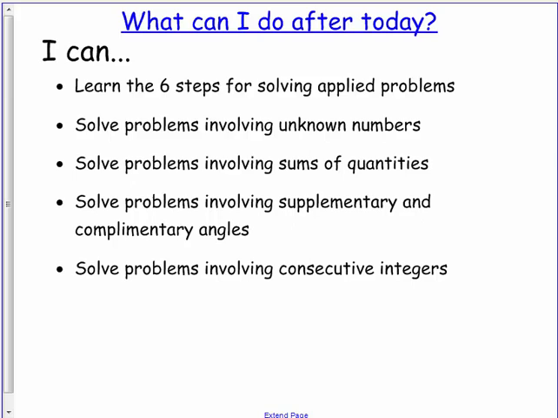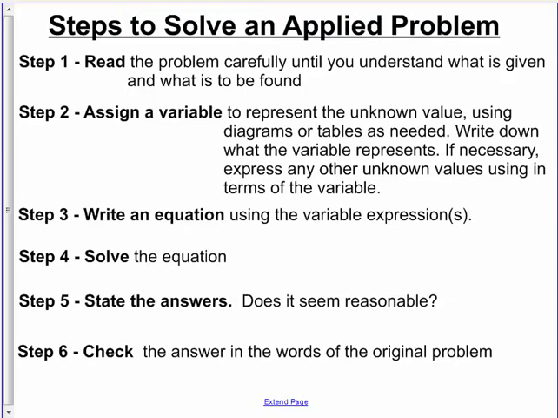This is Senior Algebra, Section 2.4, Solving Word Problems. Today we're going to look at the 6 steps for solving a word problem and look at some different types of problems. So we start with the steps here. The first one, read the problem. Take a minute, read through the whole problem in its entirety.